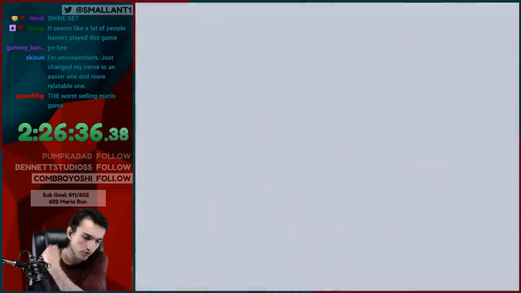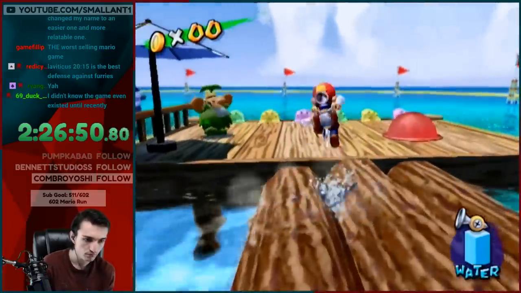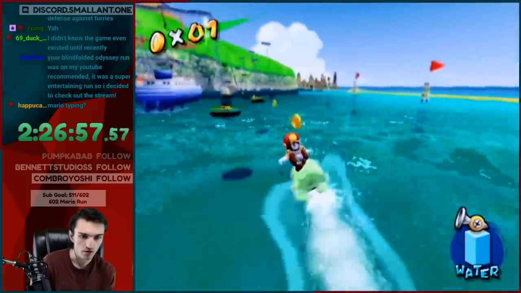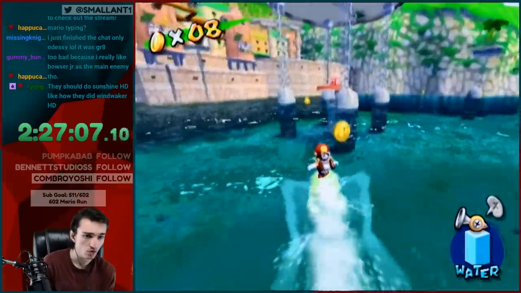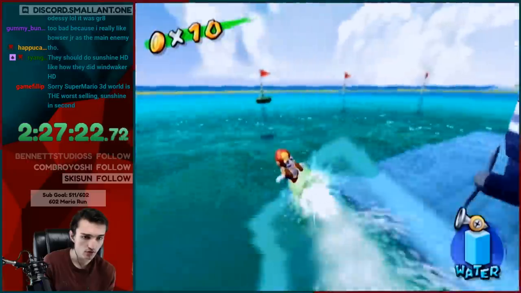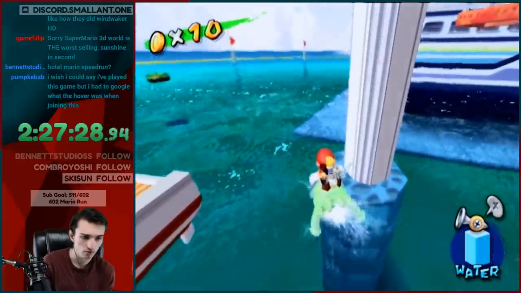Gotta shine. Red coin's on the water. Isn't this an easy one? Because you just use a blooper? Take my green boy out for a spin. Probably just gotta follow this, I'm assuming? Or is there something else that I'm missing here? I haven't seen any red coins yet. But I feel like I'm definitely missing something. Can you get off of this guy? Yeah, I want out.